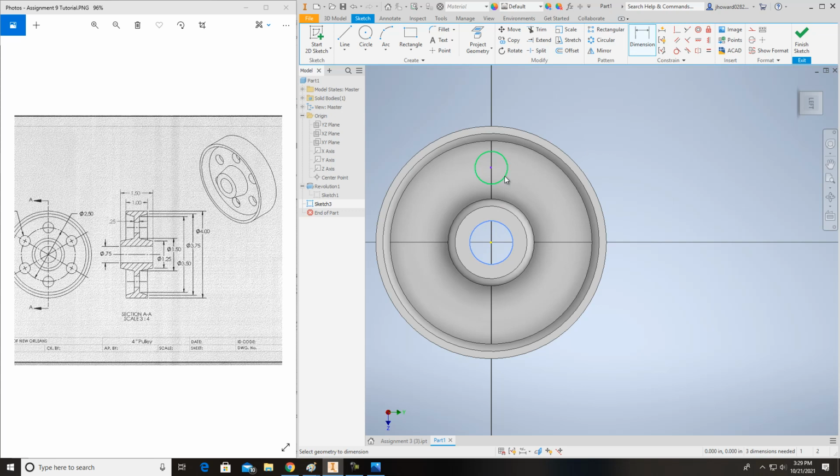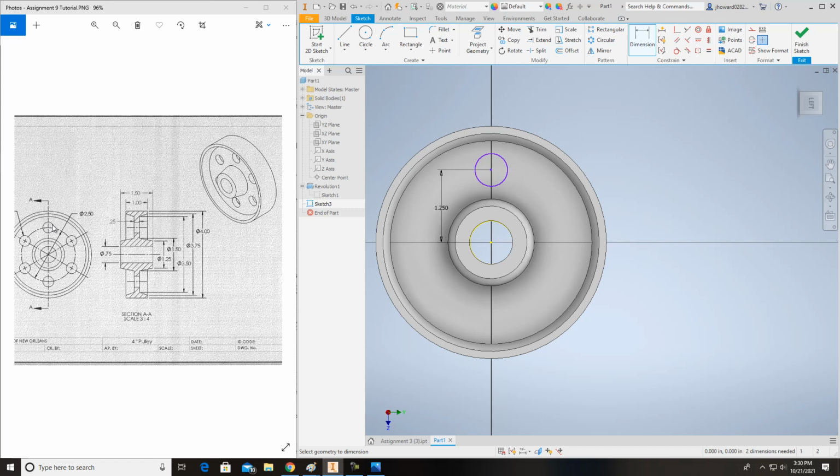Click here to here. And that bolt hole pattern, the circular pattern, is 2.5 diameter. So that would be half here. 2.5 divided by 2 is perfect, 1.25.